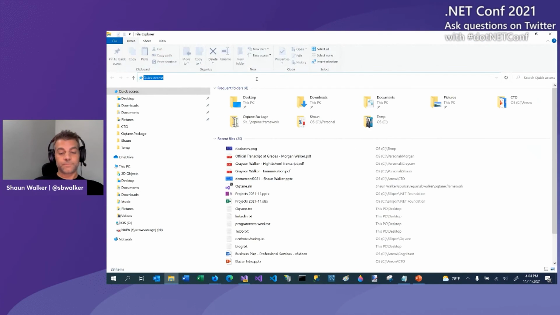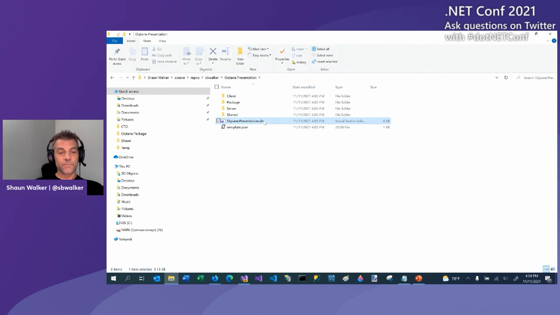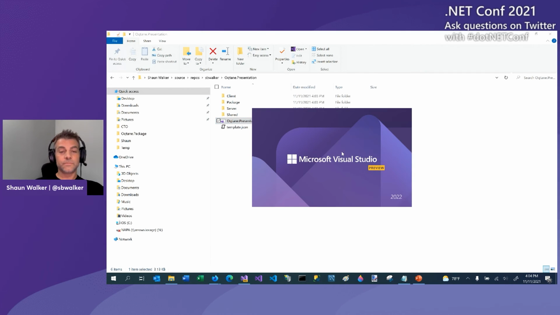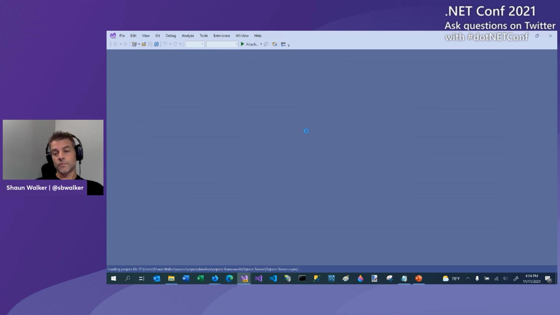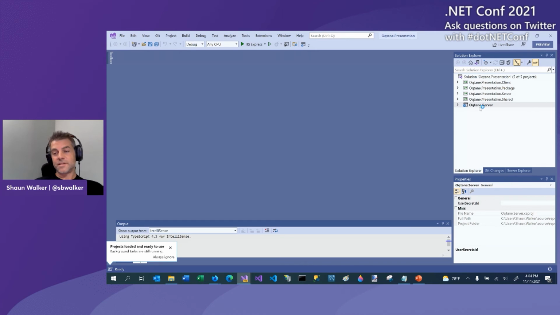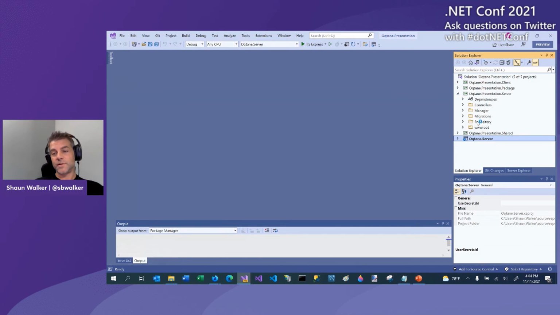Open my file manager, go to that location. Here's all the code it created for that module. I'm going to open that in Visual Studio 2022 preview. All right, so basically a module in Octane is a full-blown Blazor application with the client, server, and shared projects that you would typically expect. If we go into the server project, we can look at the migrations folder. Again, it follows the same exact pattern that the Octane core framework follows.